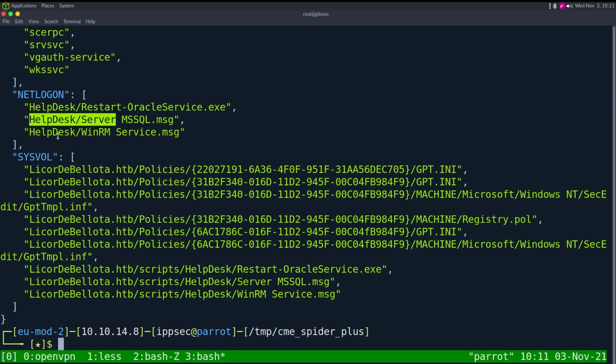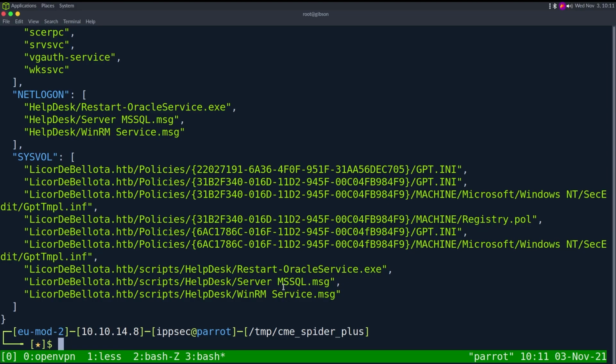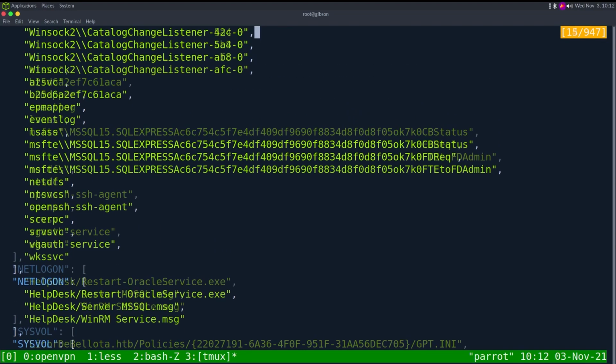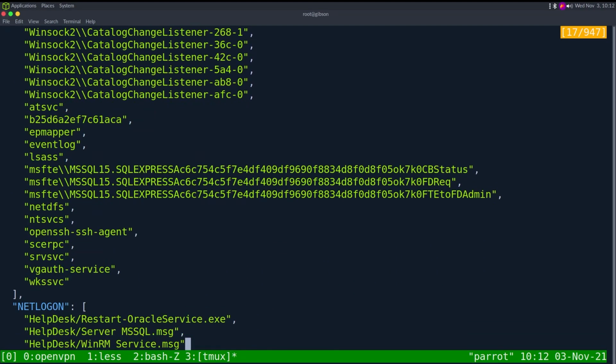Netlogon has these, so I think Netlogon may be default on an Active Directory server. All the share names blend together, but this may be related to running scripts and stuff, and then these group policies have them. So I was probably wrong earlier when I said Netlogon wasn't a default, but it has some interesting files in it. Then our IPC has a bunch of things.